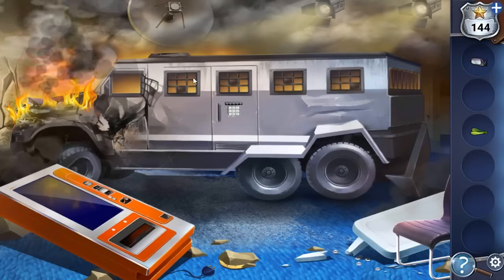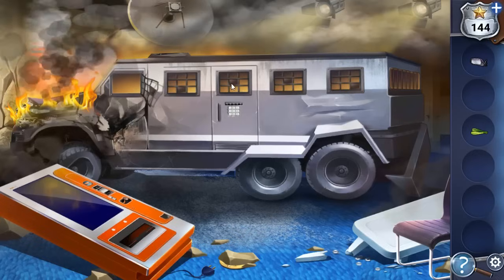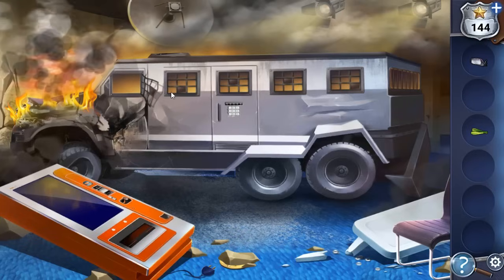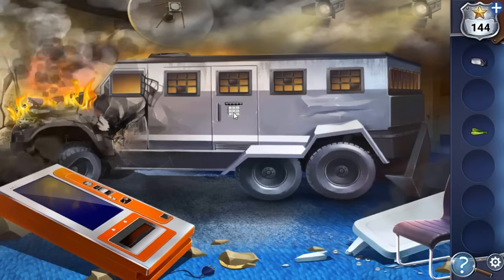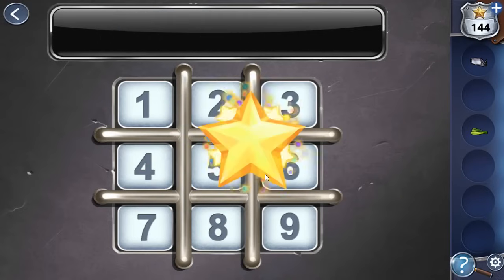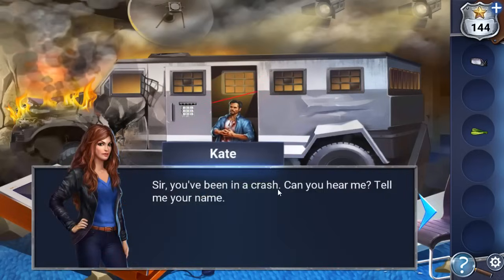So this fence is a three-by-three grid, and some cells are marked with the metal sheet. The first is on position of digit 4, then it's 8, 5, 5 and 9. So we need to enter 4, 8, 5, 5, 9. The door is opened, and here's a wounded man.